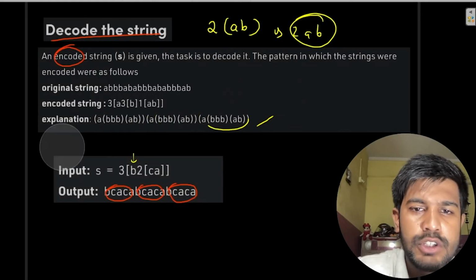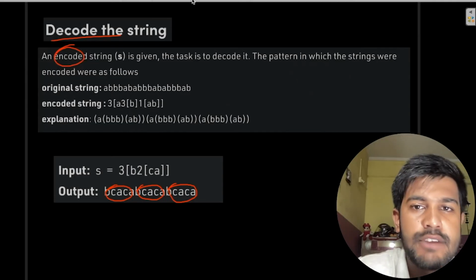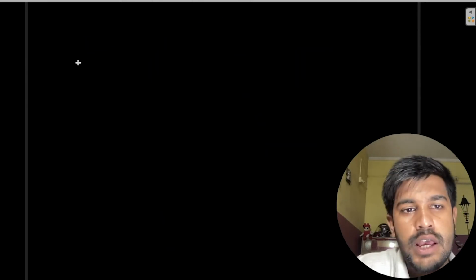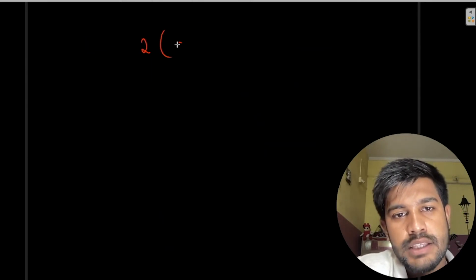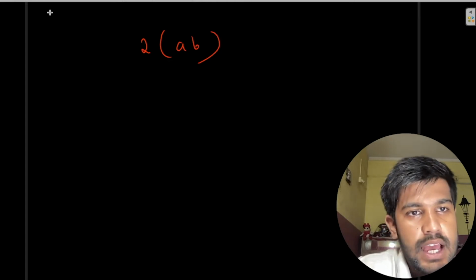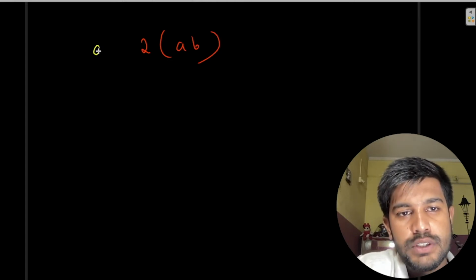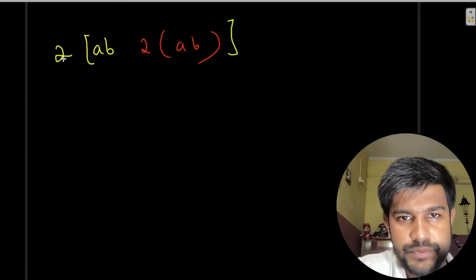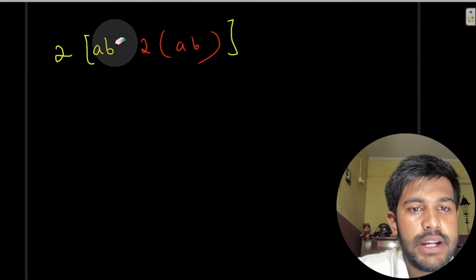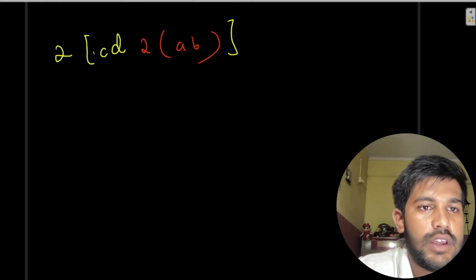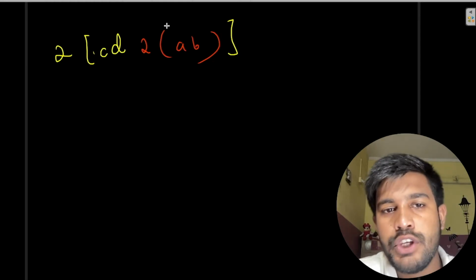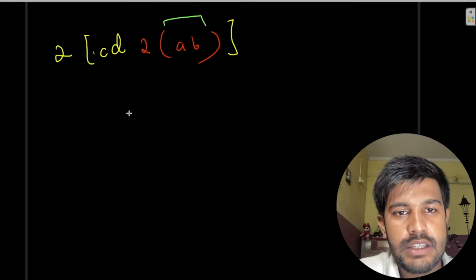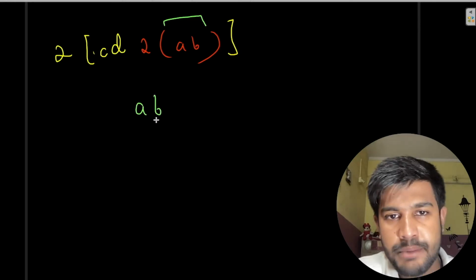How I can process, I would show you a very simple example and that would make it very clear. Suppose we have 2 and then we have AB, and then suppose this is 2, or let's make it as CD. Now what we would do is, we know that we can process this with this. So we would process A, B.